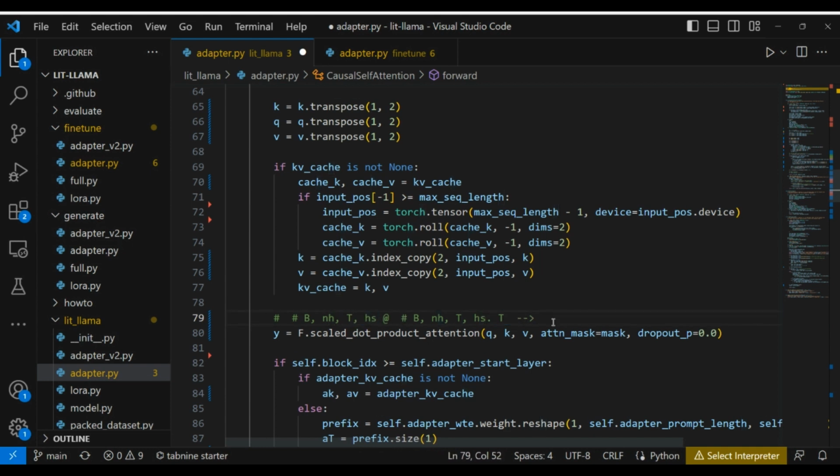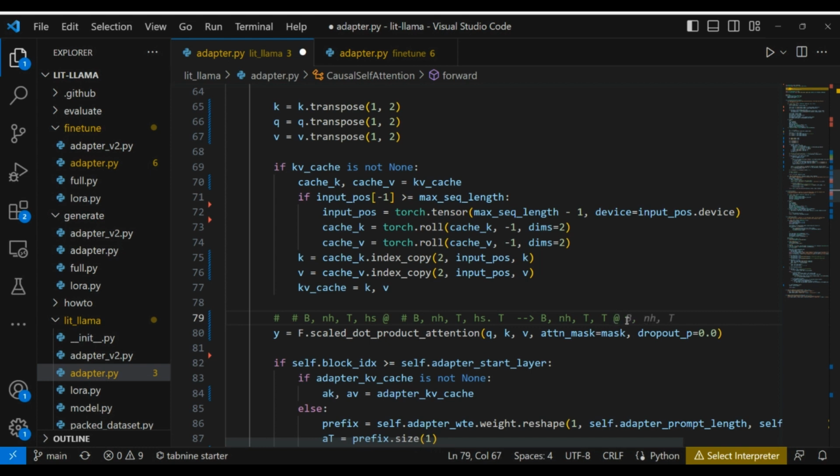The output that you're going to get, because now you did the matrix multiplication between these two, is the attention score between the tokens. So your dimensions are now supposed to be batch by number of heads by T by T. This T by T tells you the score between each token. You can think of it as, given a sentence, each word is going to attend to one another. That's why we have T by T. Here we also provide the value, so we need another dot product.